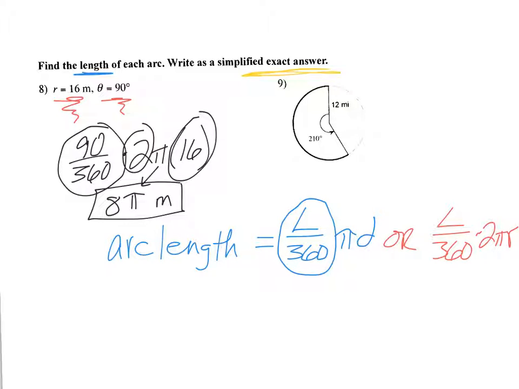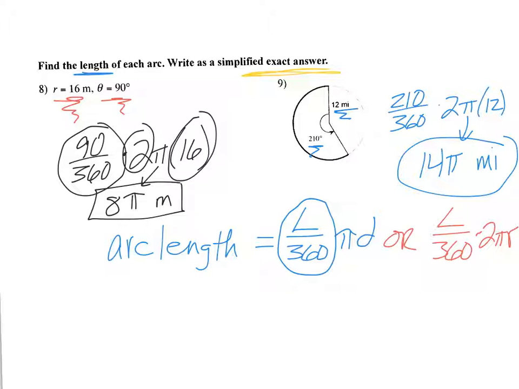Number 9. There's my angle. There's my radius. So I do the same thing. 210 over 360 times 2 pi times 12. Again, I'm going to leave pi in the answer here. So I just do 210 divided by 360 times 2 times 12, and I get 14. So that'd be 14 pi, and this one is in miles. So a couple formulas, some vocabulary to learn here, but nothing too bad.